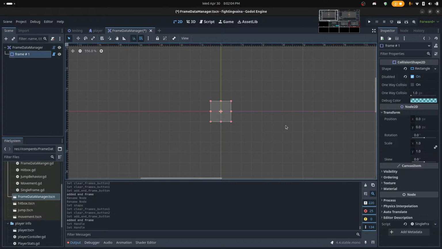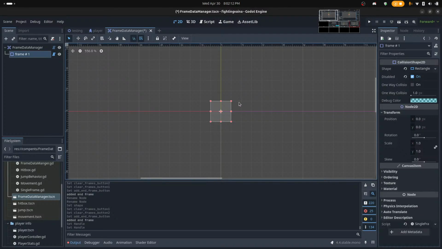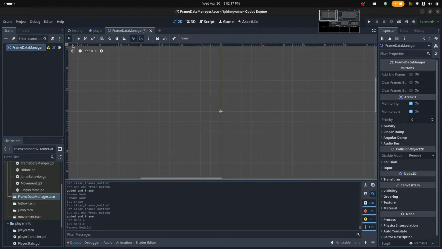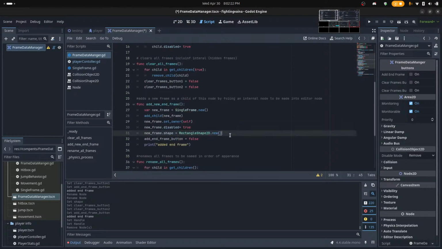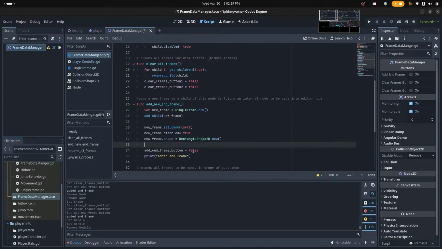Set handle. Okay, we can delete that because I don't need it. Let's go back to the script. Okay, commenting because it is important.